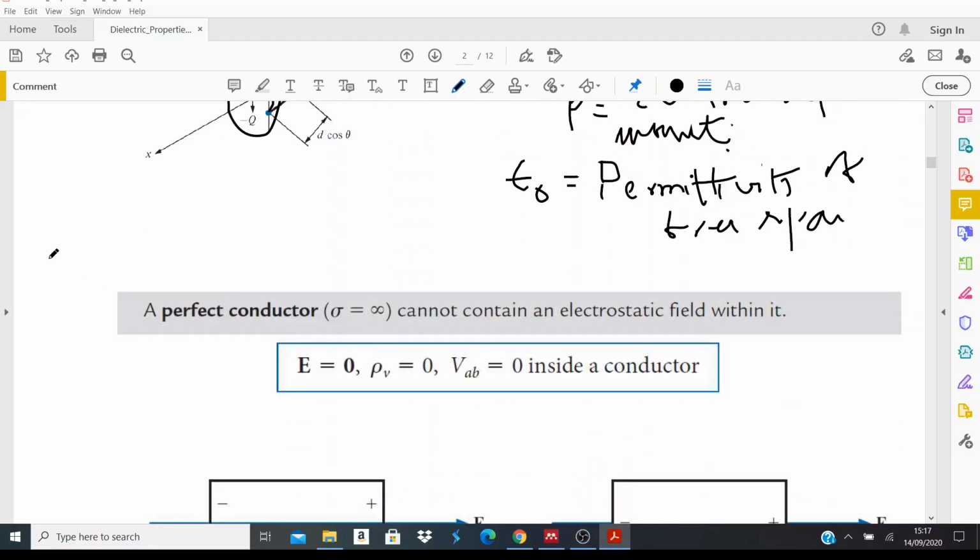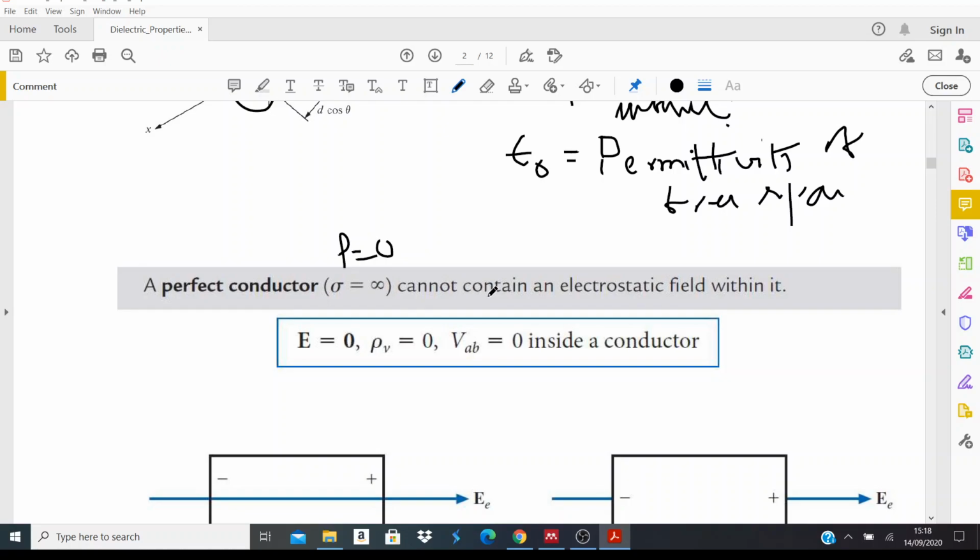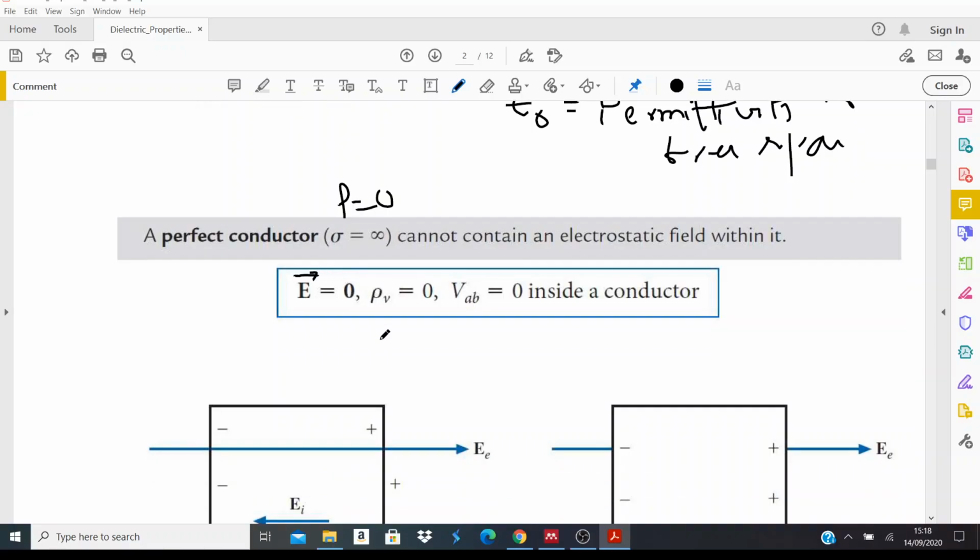So here I'm trying to discuss that for a perfect conductor, right? By that I mean the perfect conductor must have an infinite conductivity, right? So let's say the resistivity of this material should be 0, right? That's a perfect conductor. And the idea is that for a perfect conductor, the electric field inside the perfect conductor is always 0. That's a really important thing to remember, that for a conductor, if we apply some electric field, the electric field inside the body of the conductor will be 0, right?